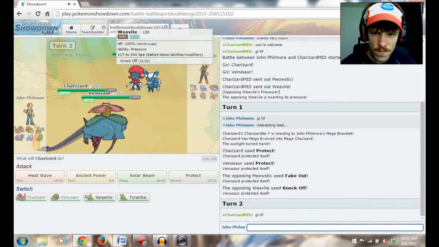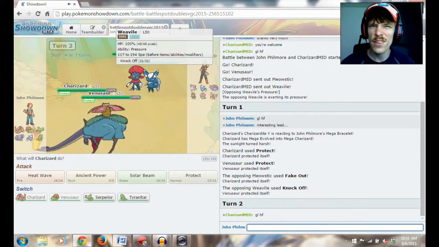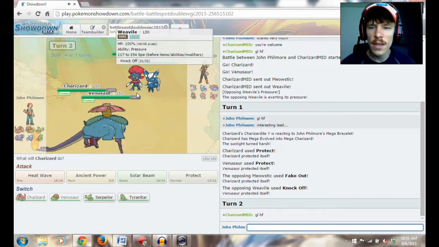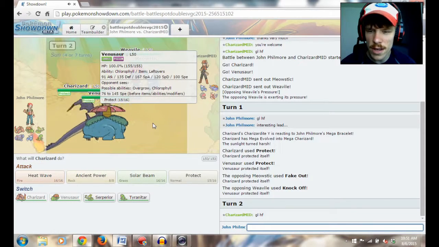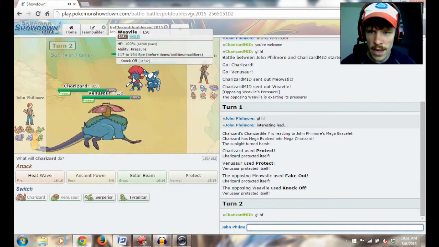Because, I don't know, when we had our Weavile, we could set up the Reflect. I'm not quite sure if it had a Light Screen. But it did have the Reflect, it did have the Fake Out, the Icy Wind. So usually I use it for a fast set up. But in this case, you don't need to, because it has some pretty good attacks anyway.